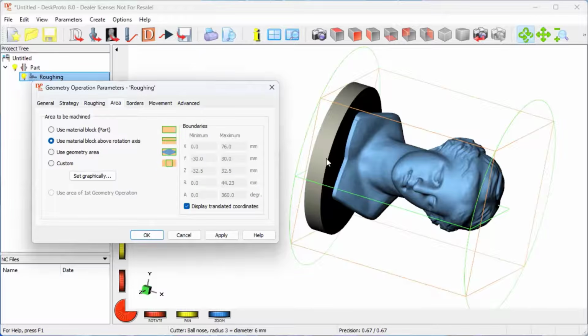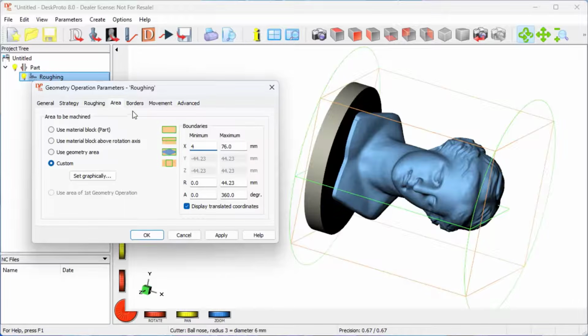Area, I want to make the area a bit smaller, as here on the left side the sculpture, or the socle in fact, is attached to the aluminum rotary table of my machine, and obviously I do not want my cutter to touch that rotary table. So my cutter is 6 millimeter diameter, so when I start at axis 4, there will be a margin of 1 millimeter between the rotary table and my cutter. So I set the area to custom, and I start at 4 millimeters.